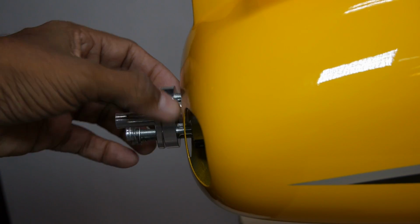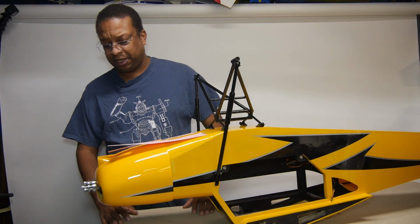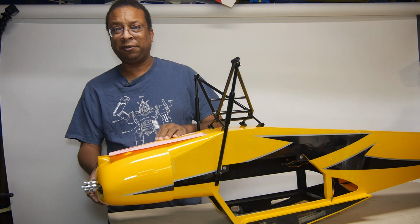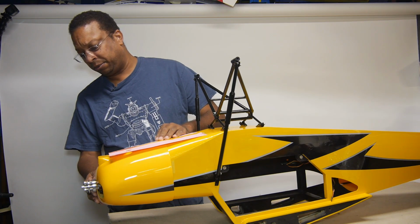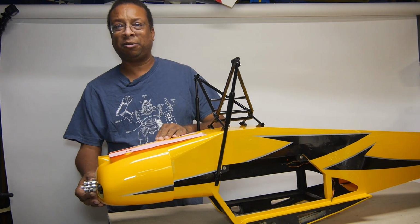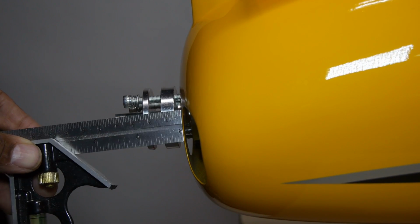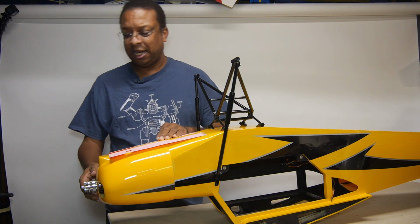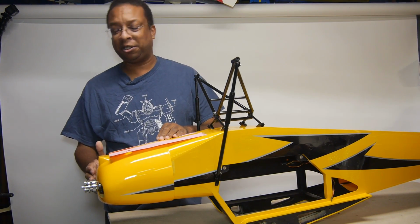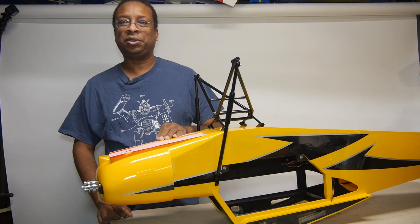Oh, wait. Hold the press. Alright, so as I was getting the cowl lined up and getting ready just to mark the holes for the mufflers, I couldn't help but notice that the front of the cowl and the back plate of the propeller mount were about 10 millimeters away from each other. That doesn't hurt anything, but it's just going to bug me that the back plate of the spinner will be offset from the front of the cowl, and at certain angles it wouldn't look just right.